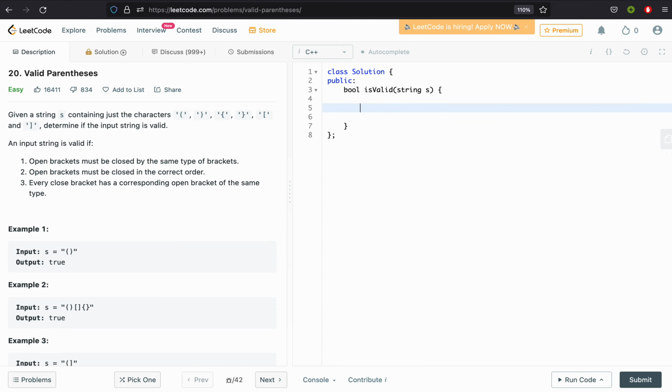So we try to implement using the stack. First of all, we make the stack of character type, because we are storing the character here. So here we make the stack of char parenthesis.